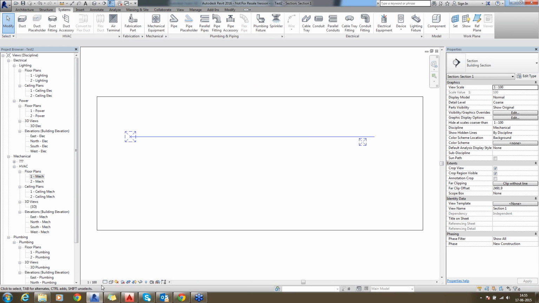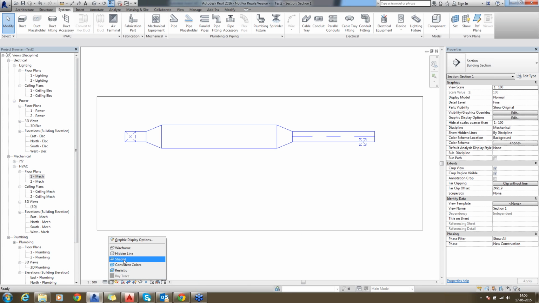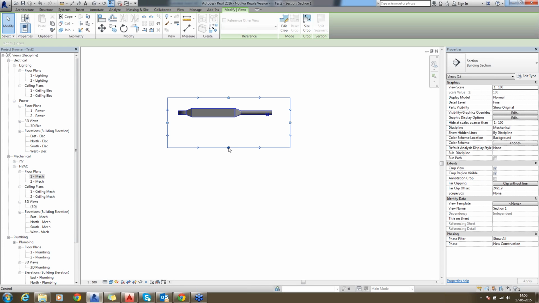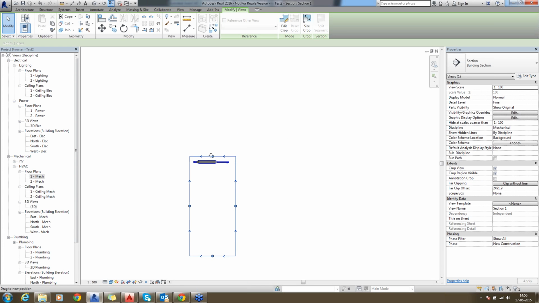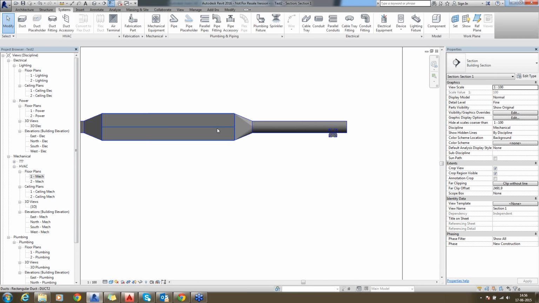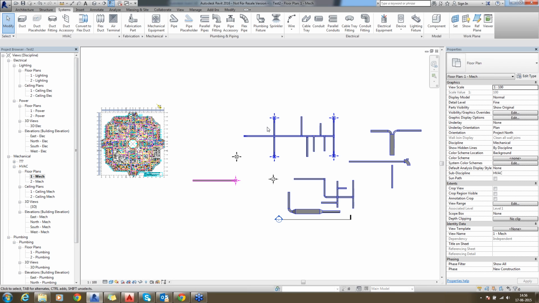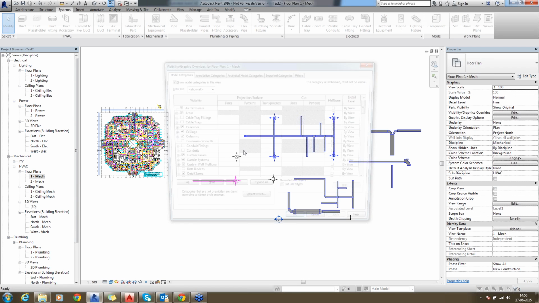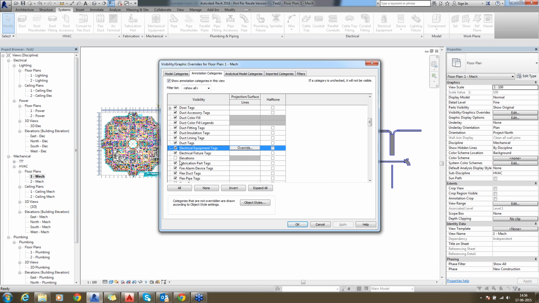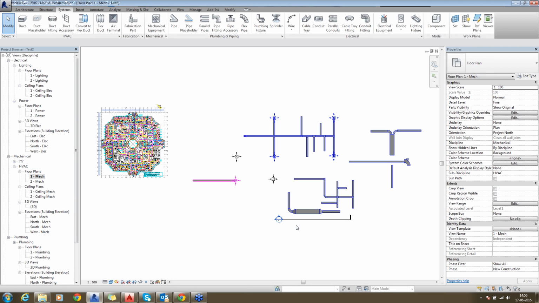Okay. Here why I'm not getting levels is elevation symbols. Okay.